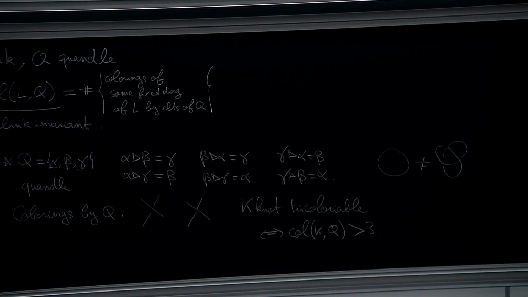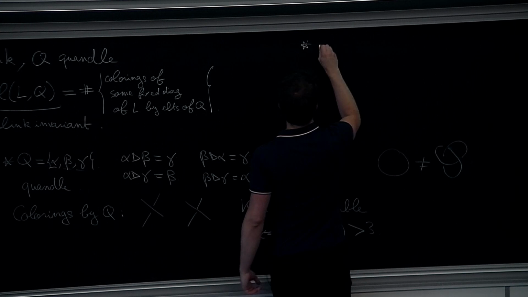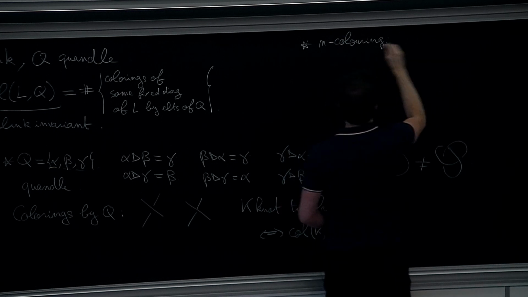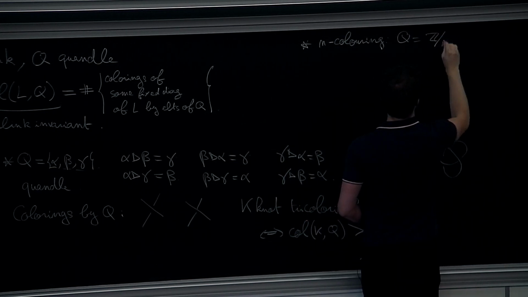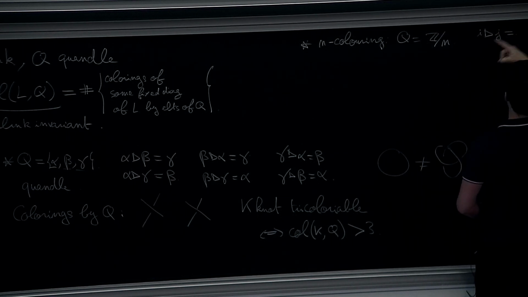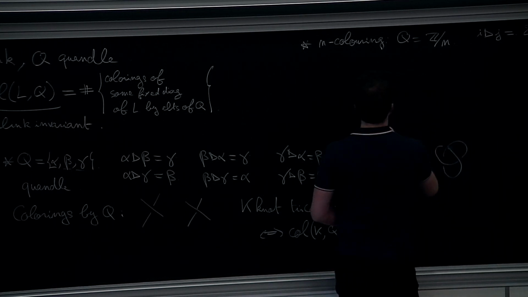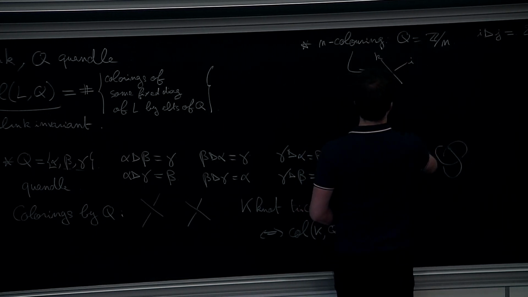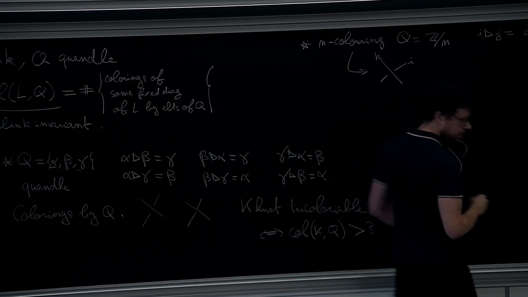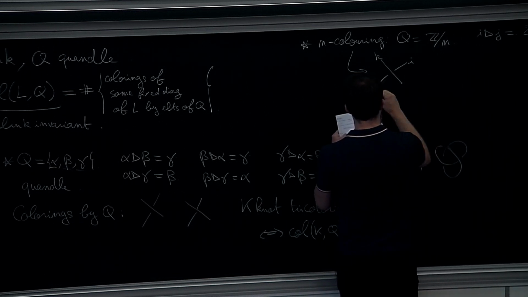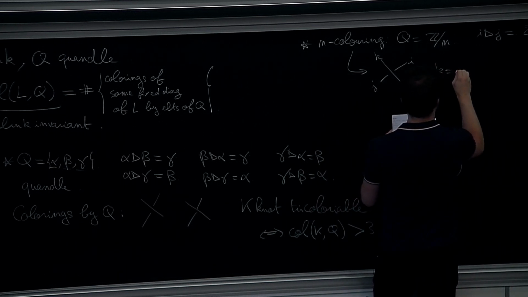So a generalization of that to n colorings. You take Q to be the integers modulo n, and the law is that I acts by symmetry with respect to I, which is this. And then colorings will be something where, if you have K, A, J, you have K equals 2J minus A.